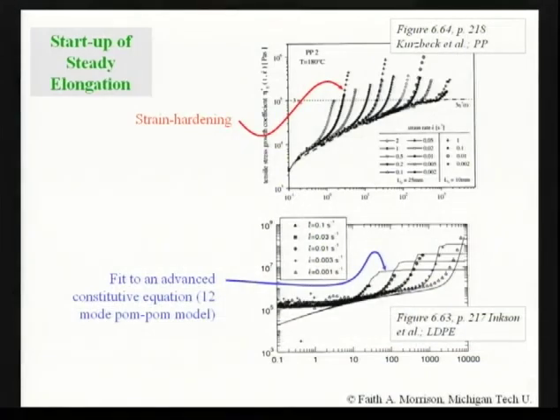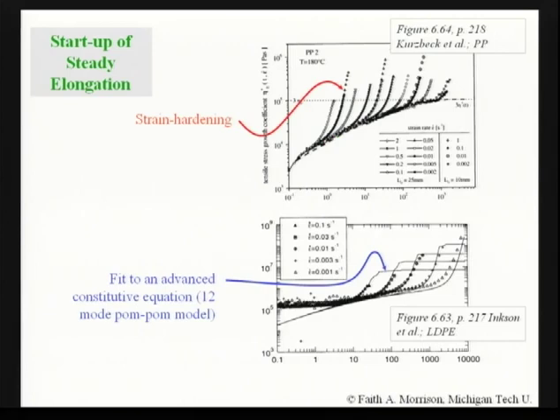Stress growth in elongation looks a little bit like this. At low rates, you get a very nice envelope here at the bottom. This is the elongation at low rates. At high rates, though, the stress comes up and then takes off, and eventually the sample breaks. So at the tip of each of these curves, the sample is breaking, and it's never coming to a nice steady plateau. Remember, in shear, it went up and plateaued to a steady shear value. In elongation, it comes up and plateaus to a steady value only at very low rates. At higher rates, it comes up and breaks.